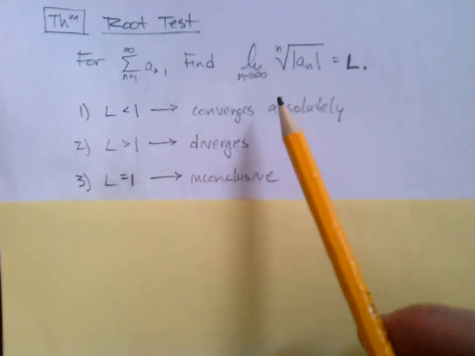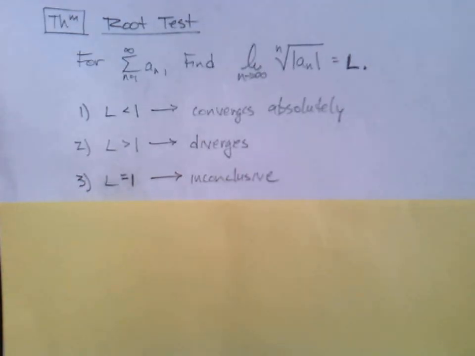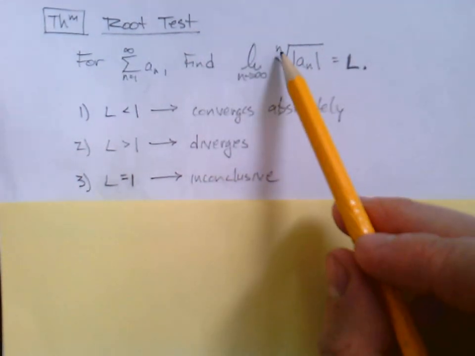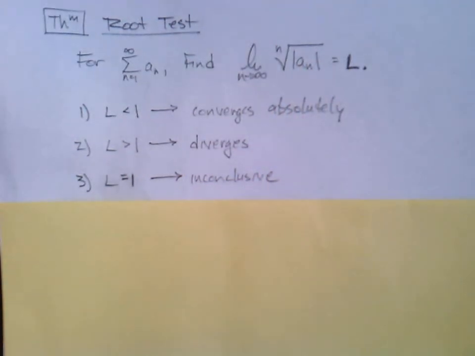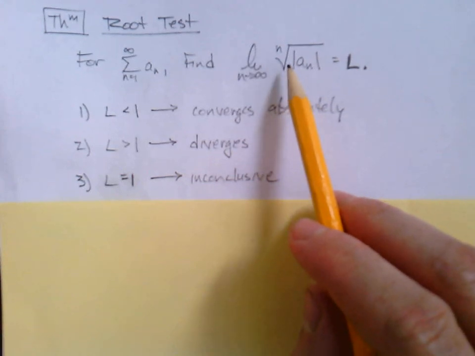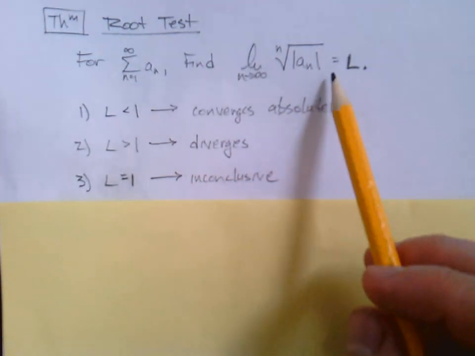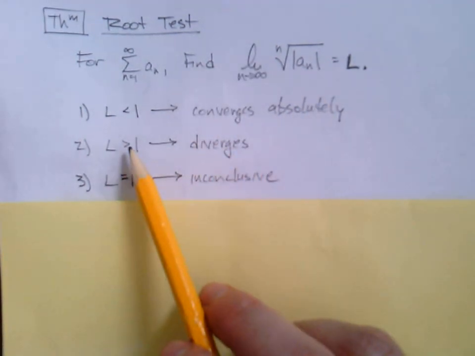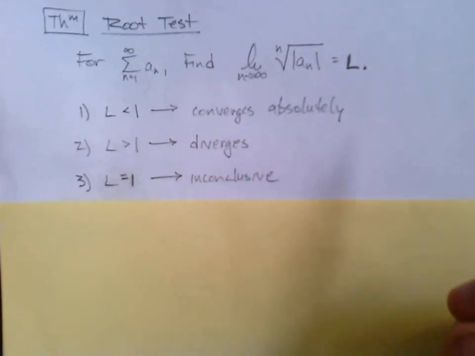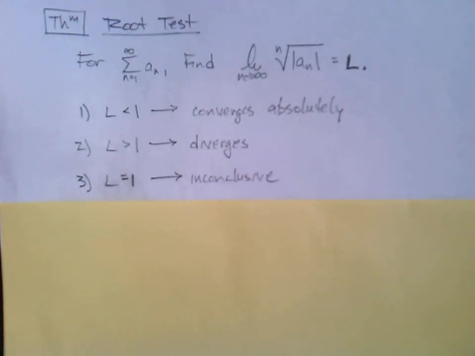So the idea here is that instead of taking a ratio, taking a root makes things, I guess, like the nth root, as n goes to infinity, if you're taking very high degree roots, that makes things smaller. And so if they shrink down to where it's less than 1, okay, but if it's still bigger than 1, oh man, these terms are blowing up, and equaling 1, okay, inconclusive. All right, so that probably wasn't a very satisfactory explanation, but that's as much as I'm going to go into.